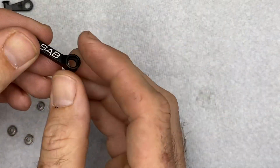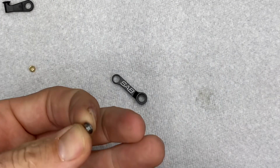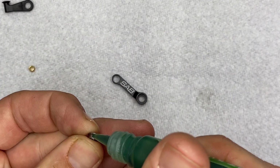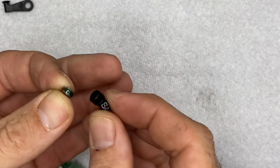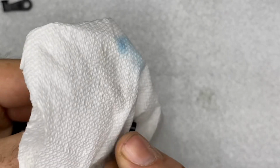Now we need to assemble our radius arms. So we're going to take these smaller bearings, retaining compound, put a dab around the outside, push it into place. I like to give it a spin and then wipe off the excess with rubbing alcohol on a paper towel.